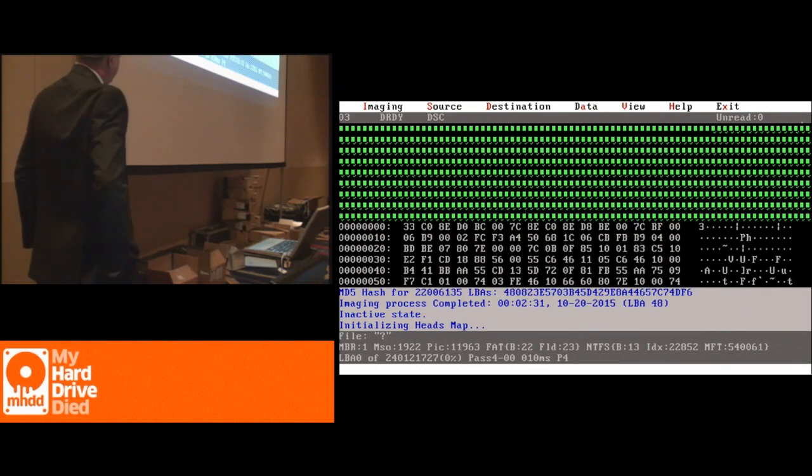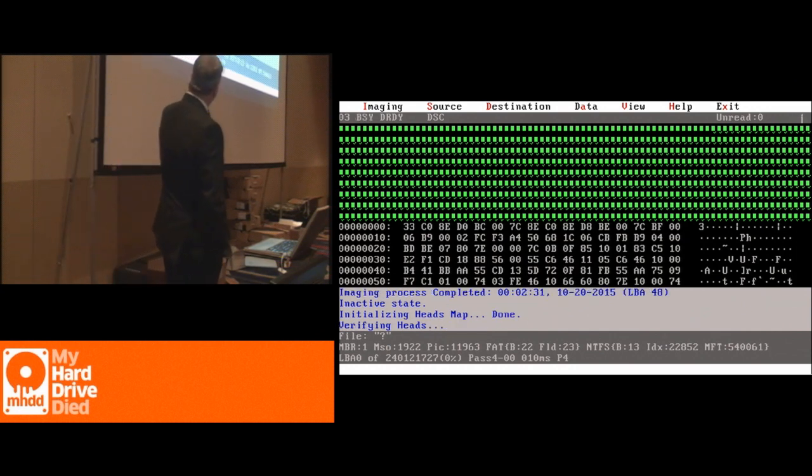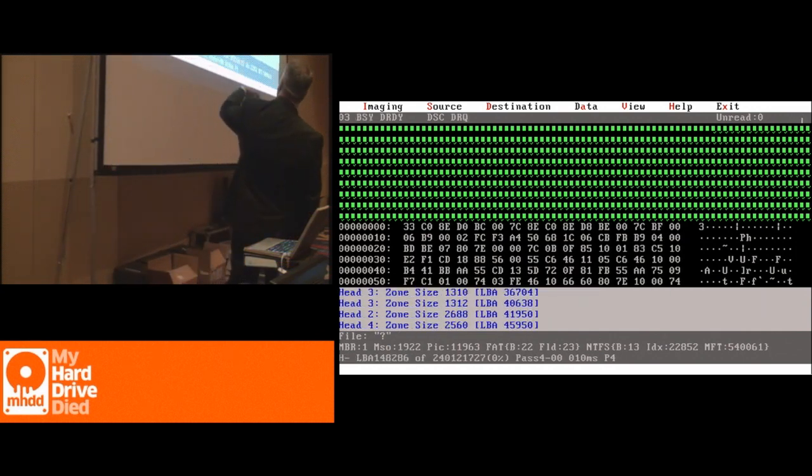And what will happen is you'll see it initializing a head map, and if it can do it, then you'll see all the zones being broken down. So it's not moving across the drive while it's doing this. It's only reading a table and interpreting the table. And like I said, I wish I could tell you that this was super fast, but depending on the drive, it can actually take quite a bit of time because it has to parse this data and then enter it into its system.